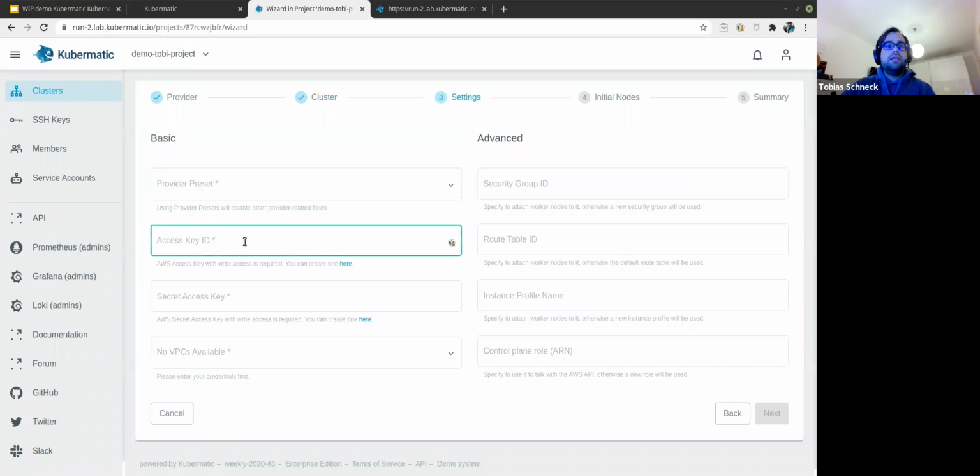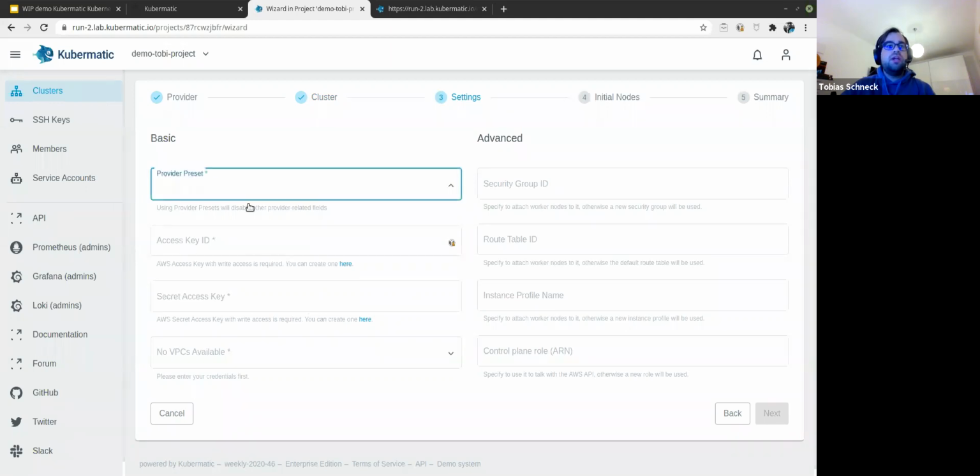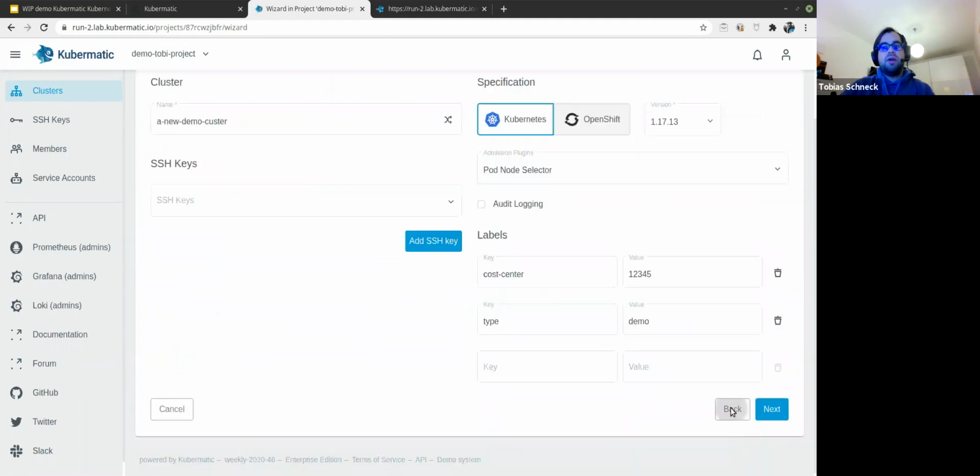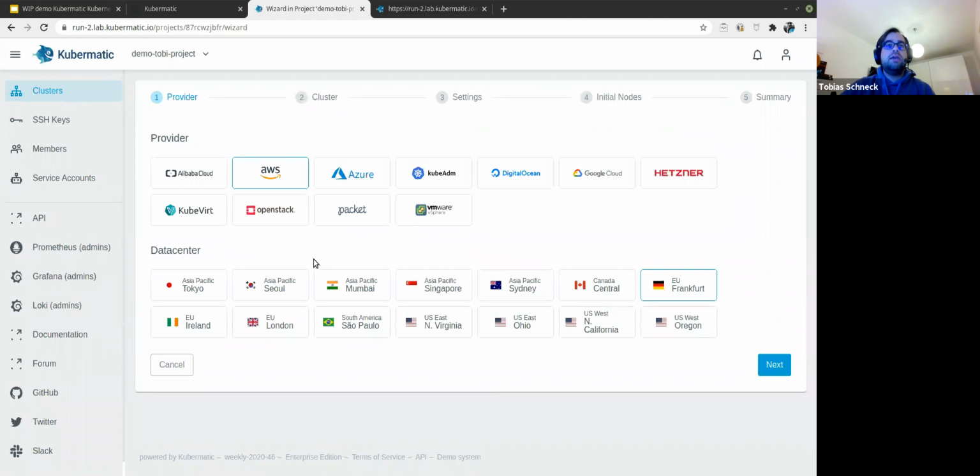Cool. Then the next step you see here, we have access ID and secret key for the AWS, and we have so-called provider presets, where I get some of this configuration configured automatically. In AWS, we see then the list of our predefined access key, the VPC, and then all the rest get created automatically. Because much more complex is the on-premise world, where we don't have much load balancer and everything else, I wanted to show the vSphere use case.